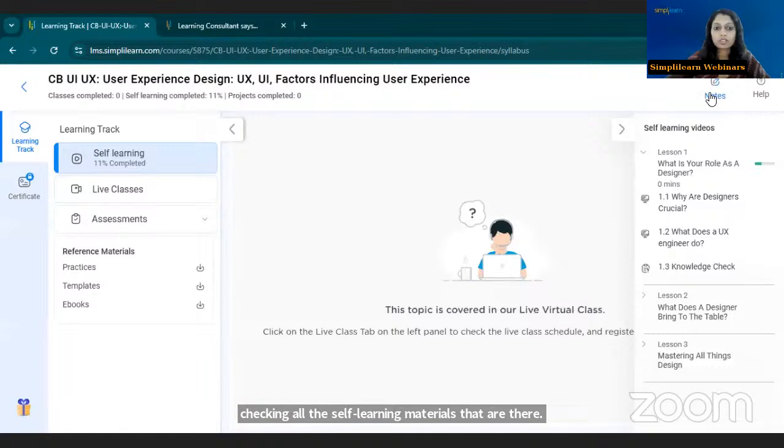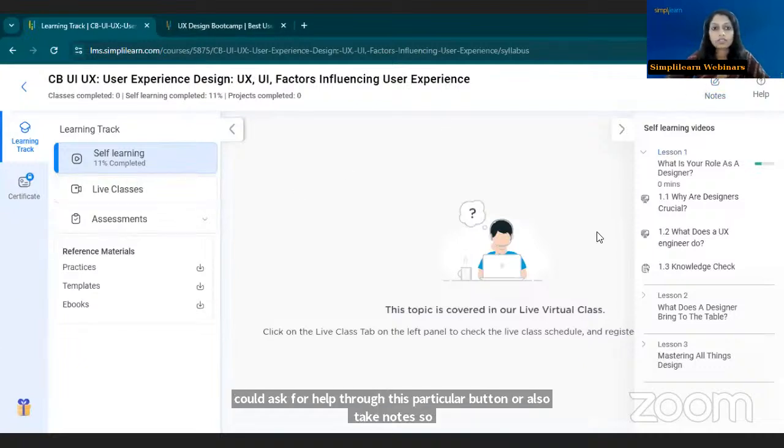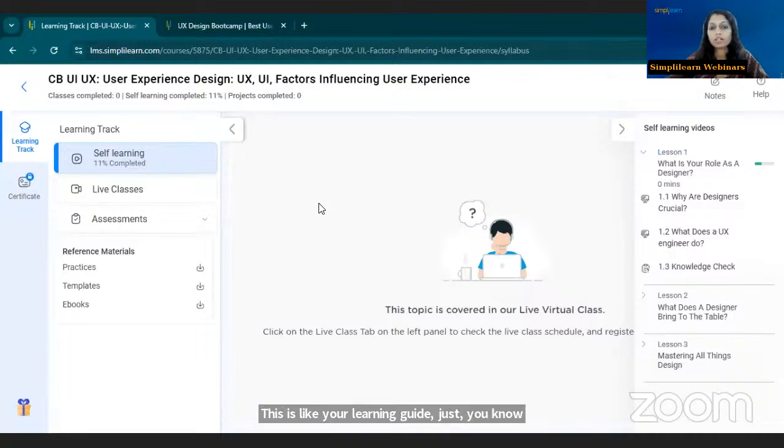So you can use this particular environment to interact with your peers, also interact with the support team. You could ask for help through this particular button, or also take notes. So this is like your learning guide, just helping you track your progress and curriculum and everything else.